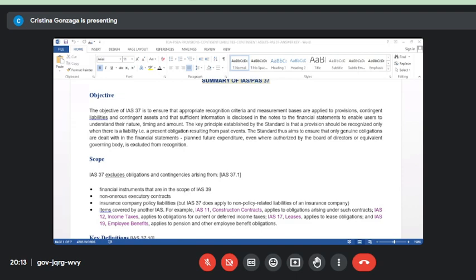Paano kung walang kontrata? May mga cases ba wherein wala namang contract? Kaya lang constructive. Ano ibig sabihin ng constructive? There is an obligating event, and that obligating event is said to be constructive. Example, 'di ba? Ang mga example natin ganito. Suppose the company has a tradition or a practice of paying mid-year bonus.